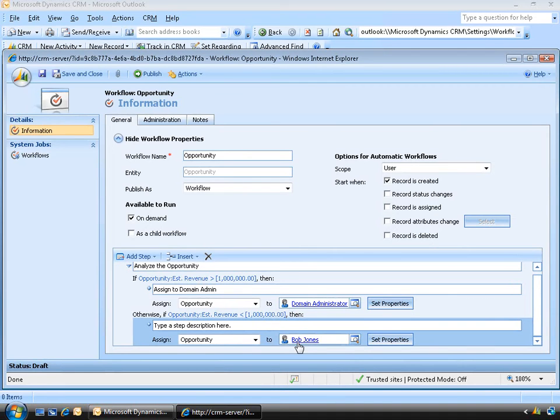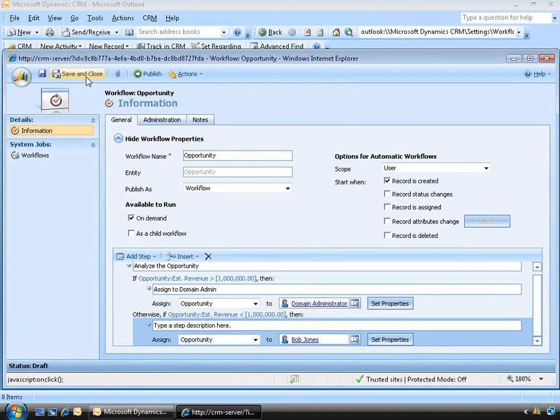Now even though this was a much more complex example than the first one we completed in this video, this doesn't even begin to scratch the surface of what you can really do with workflows, since there's a practically unlimited number of scenarios you could develop with this tool. It's that good. Now if we wanted to add in more steps, such as to email us when an opportunity is created, or to escalate it to a manager if I haven't updated a record after 24 hours, we could easily do that as well by simply following the same process.